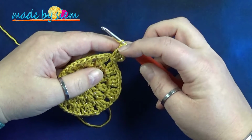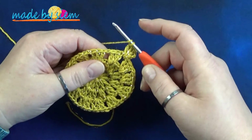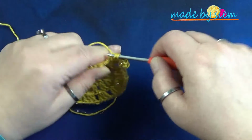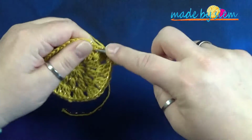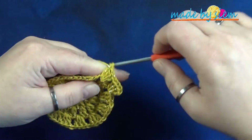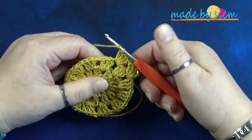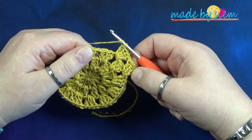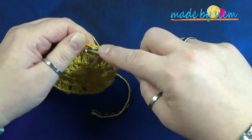I'm not going to do the chain 1 in between the clusters of 4 double crochets. So without doing the chain 1, we're skipping to the next chain space, and we're going to crochet 4 double crochets into the chain space. 3, 4. Okay, and this is what you do all the way around, and at the very end you should have 12 clusters of 4 double crochets into the same chain space.